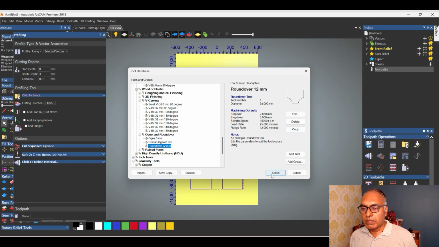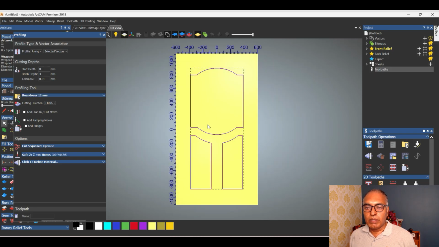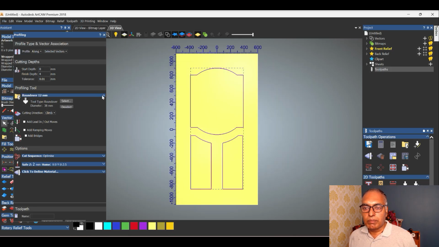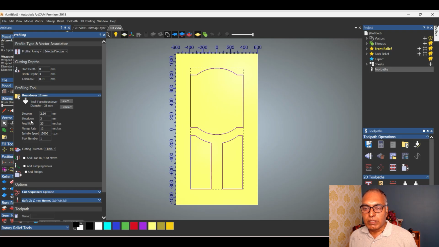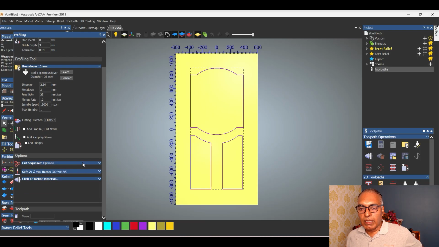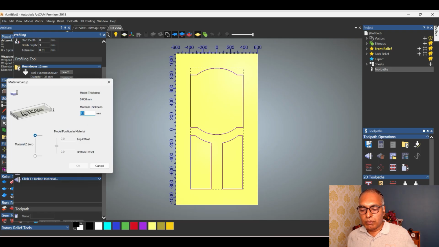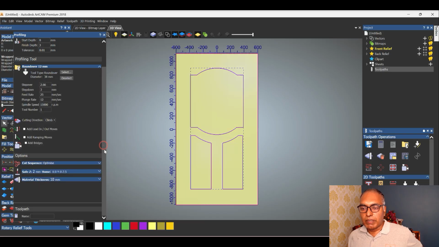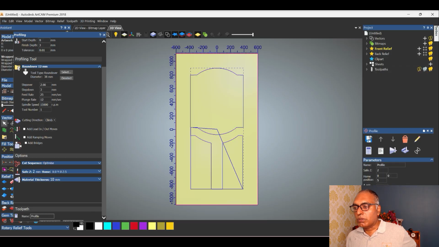Here I am just clicking this one, and here also step down will be there. In one step itself it can go 3 mm down. One pass itself is doing 3 mm, so I'm giving 3 mm here also. So in one pass itself it will do. Otherwise I can go 4 here, and 4 here. Then you can select the material. If you want to give some dimensions, you can give 10 mm like that, the thickness. After this I can go to calculate the tool path.